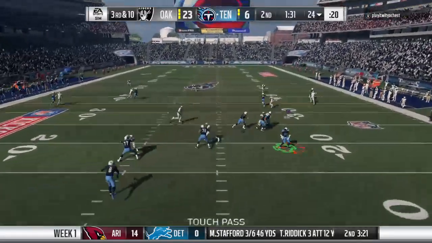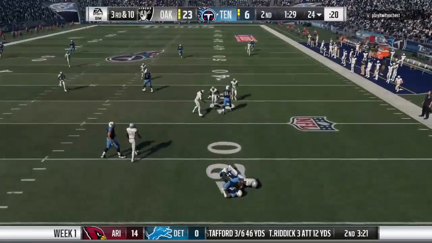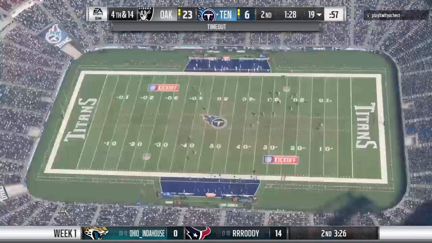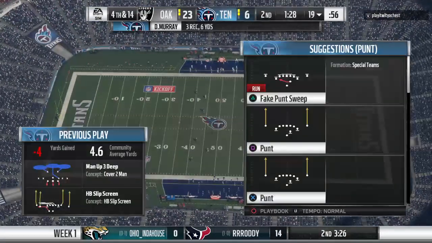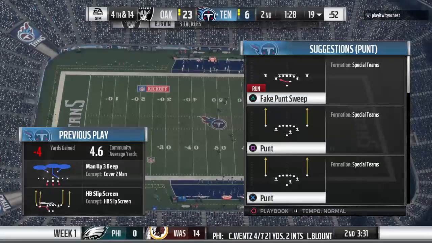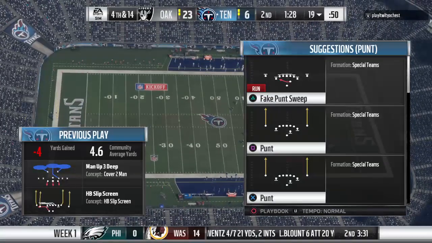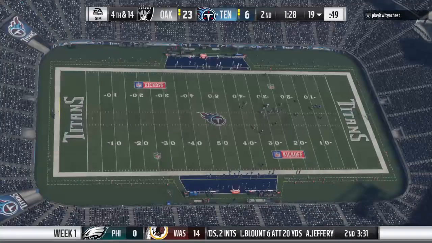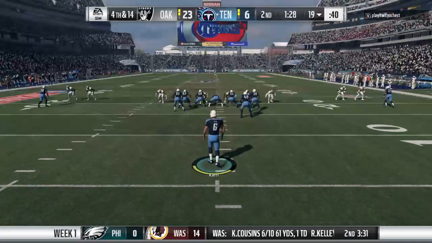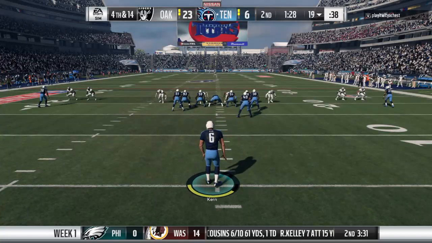On 3rd down, Mariota going with a screen for Murray, and he will lose yardage on the play, back at his own 19-yard line. Now whistles, and the Raiders are going to signal for a timeout. It's just their first, so they'll have 2 remaining here before we get to halftime. On 4th down, here's Brett Kern to punt the football away.